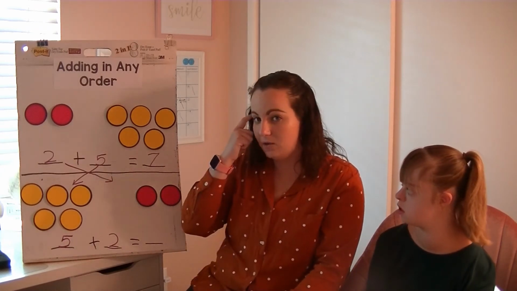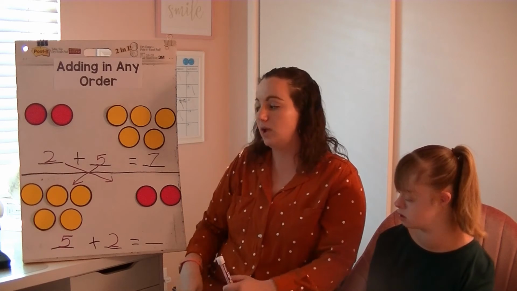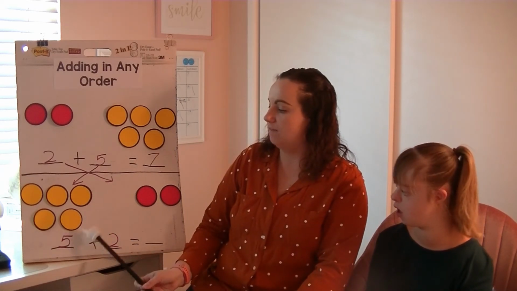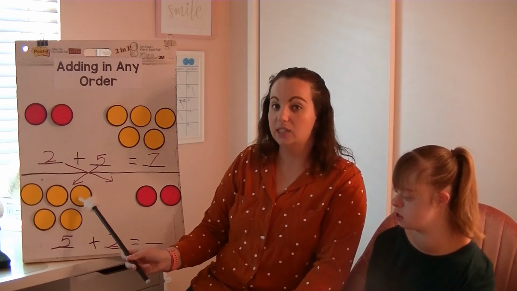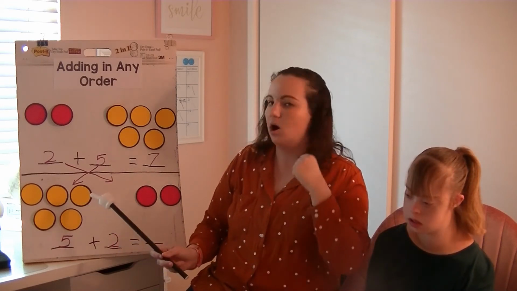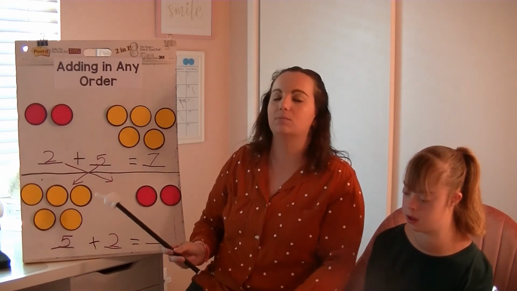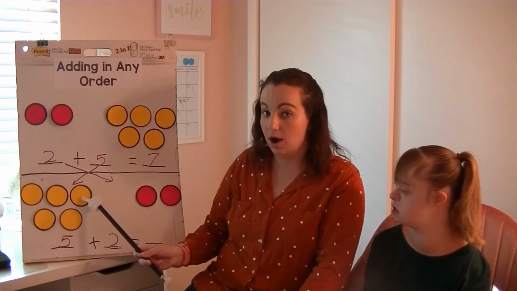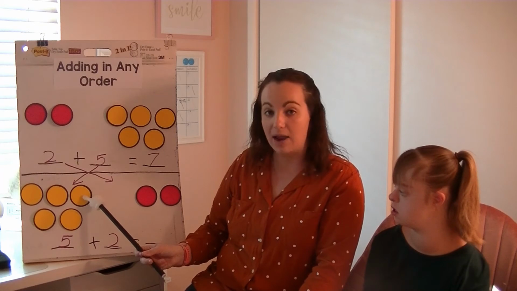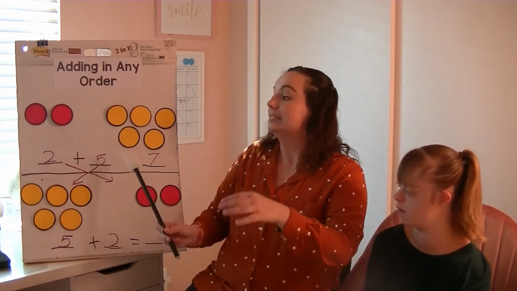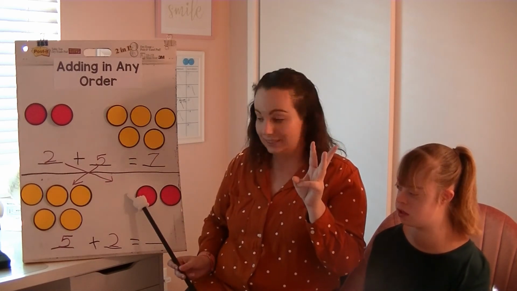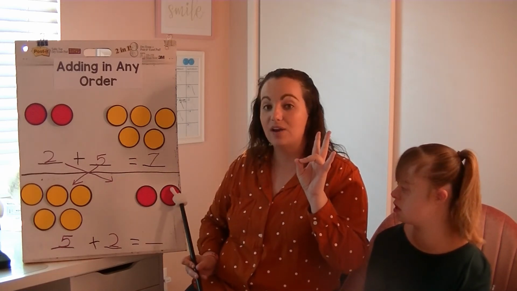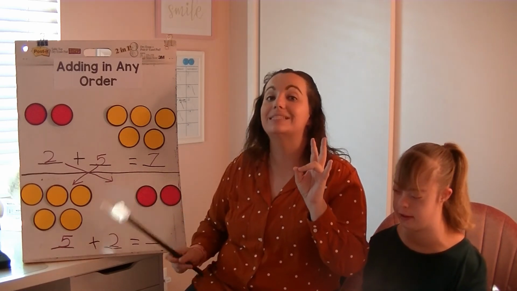Keep that in your head, whatever you're thinking. Let's go ahead and check, okay? So we have 5 up here, us being our fluent, awesome first and second graders math solvers we are. Let's keep counting on. After the number 5, what comes next? 6, then 7. So 5 plus 2 equals 7.